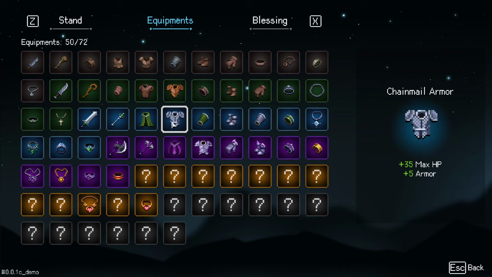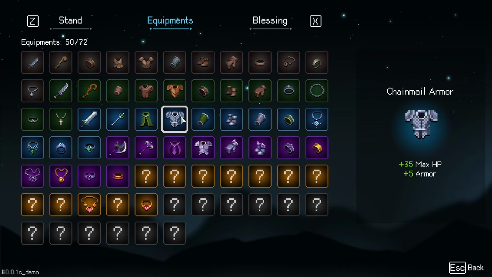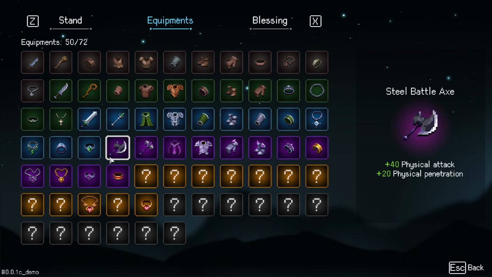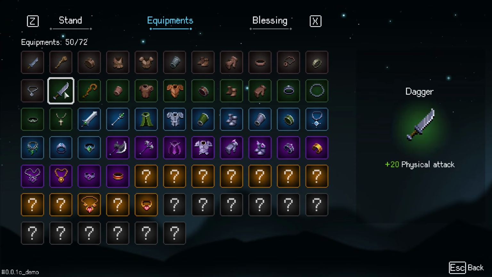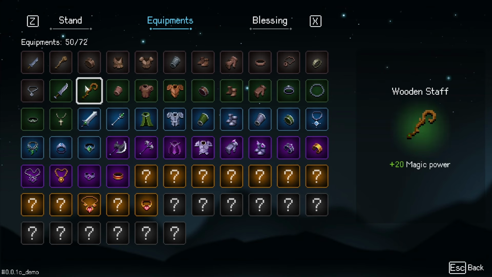The way I've seen it work out now, and I wouldn't be surprised if this is the case, is that if you combine two of the same green item, it turns into a random blue item. Same thing if you take two blue items, it turns into a random purple item. Because you can see here, there's clearly a line where this item should turn into this item, should turn into this item, should turn into this item.